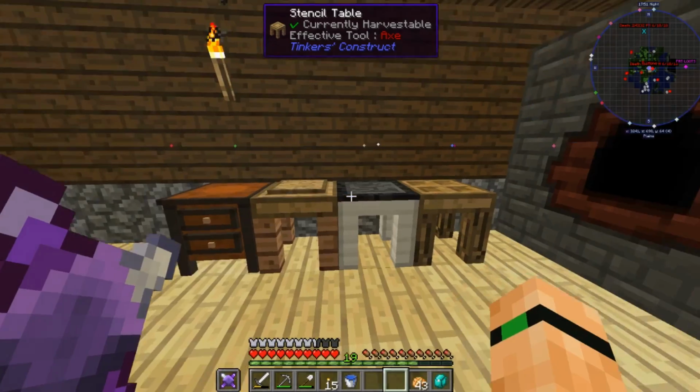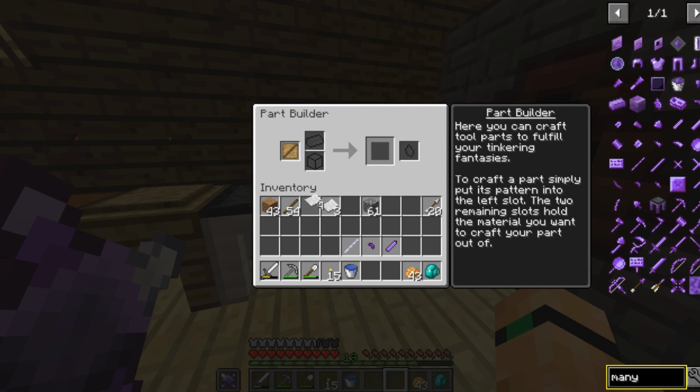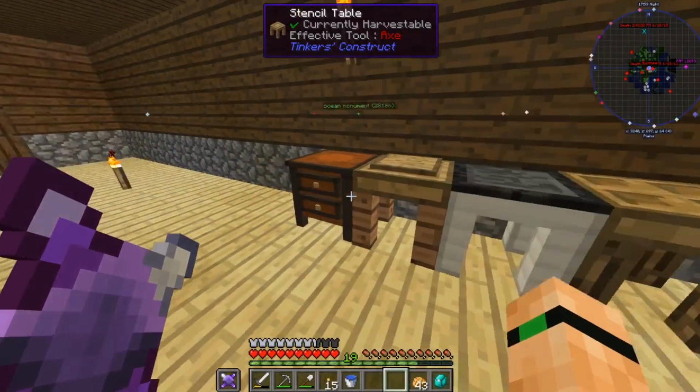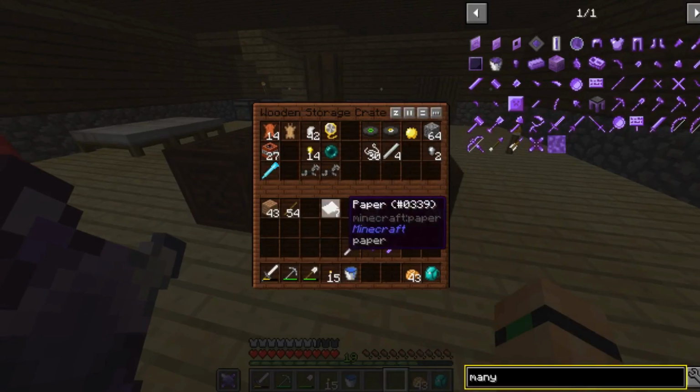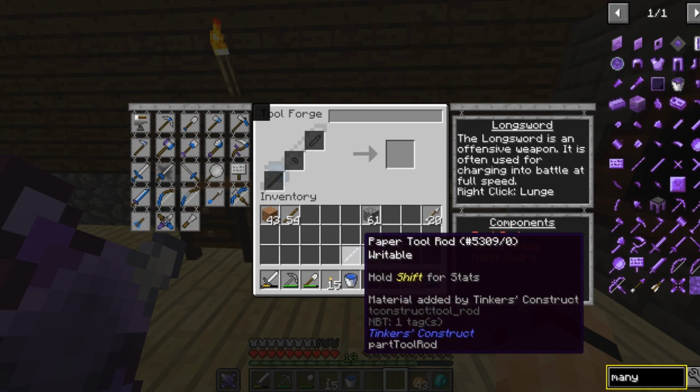Yay. There's an ocean between me and the tiger. Alright, hopefully this works. It gives me writable. Oh, I stopped responding. Okay. Long sword.